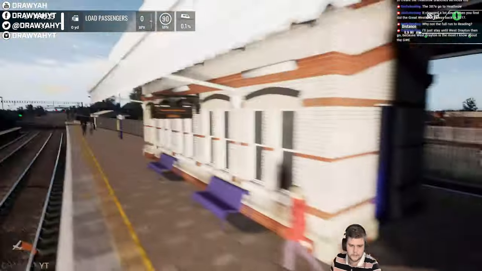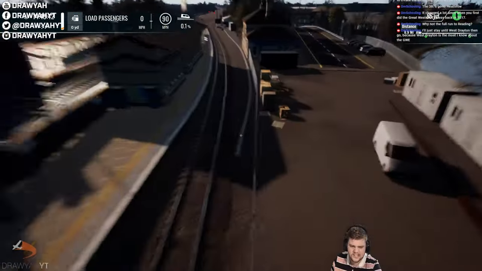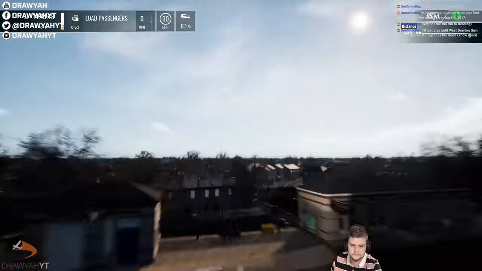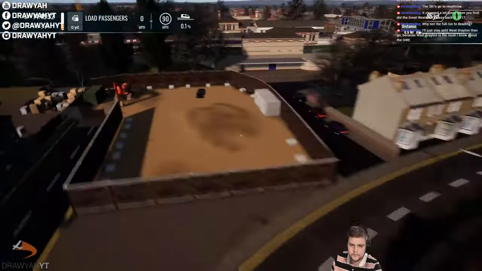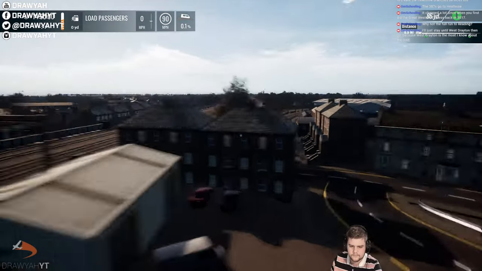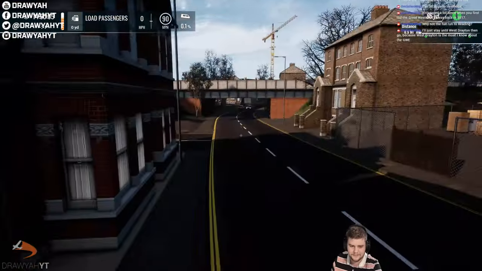So we've got a platform that's no longer used. That's this one here, I believe. Yeah, this platform is no longer used. Used to operate a service up to Uxbridge, which is up north from here. The high street down below, just a bit further on. Where's the high street? There it is. Doesn't look like a high street, but this is the high street.